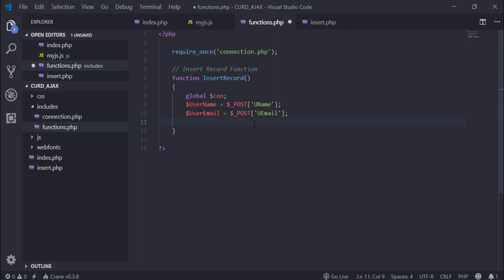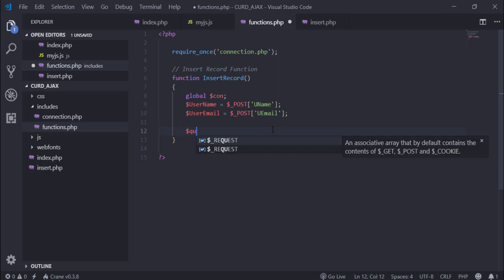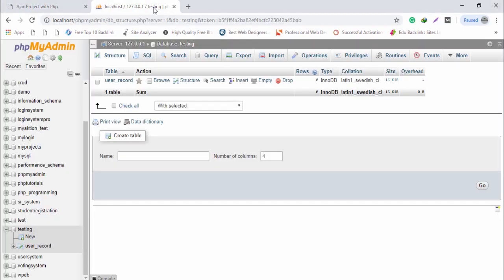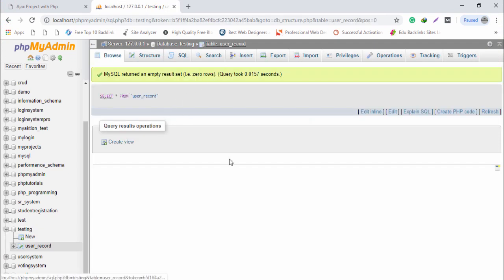Okay, after getting the data from the jQuery file, or you can say the JSON, Ajax, then I call the query. The query is insert into my table, named user record. I will show you, just a minute. User record, as you can see.